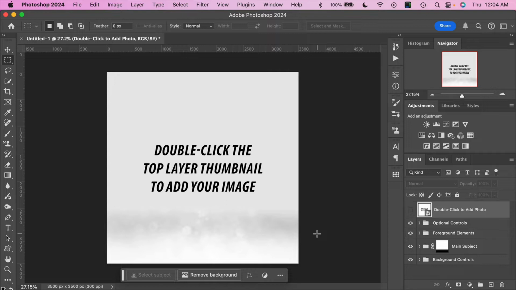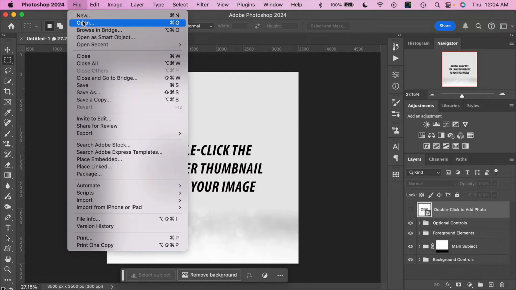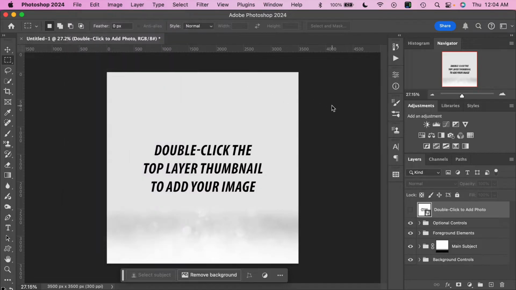For now, to use the template, there's nothing to install in Photoshop. All you have to do, once you've downloaded the template to your computer, it comes in zip format, you unzip the file, and you'll see the Dreamscape template. You just go into Photoshop and go to File, Open, and open that template like you would any other image or file in Photoshop. So once you've done that, you'll have the template open like this.